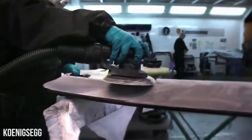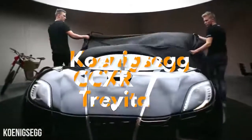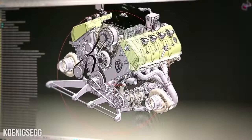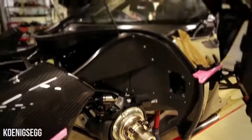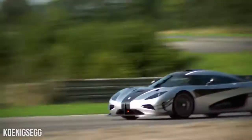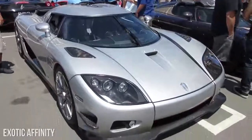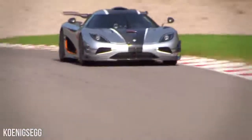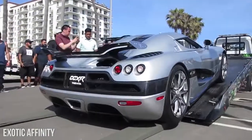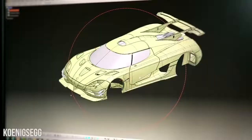We're starting off our list with a pretty rare specimen. The Koenigsegg CCXR Trevita comes built with a twin supercharged 4.8-liter V8 engine with 1,018 horsepower. For a quick refresher, horsepower is the amount of power needed to move 33,000 pounds one foot in one minute. The CCXR is truly a stallion. You'd think a car boasting such gains would require a sufficient amount of mass to go 0 to 200, but here's the kicker — this car only weighs 2,821 pounds, thanks to new technology from the vanguards at Koenigsegg.